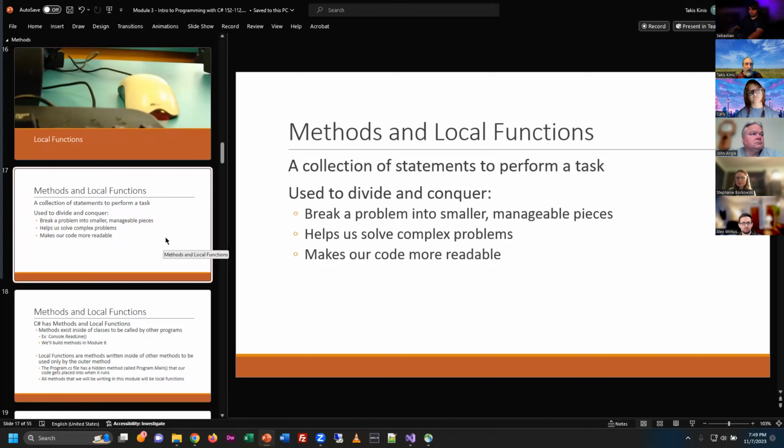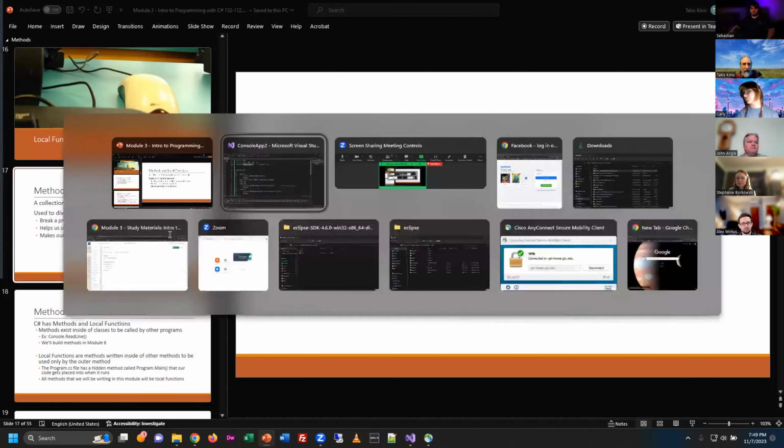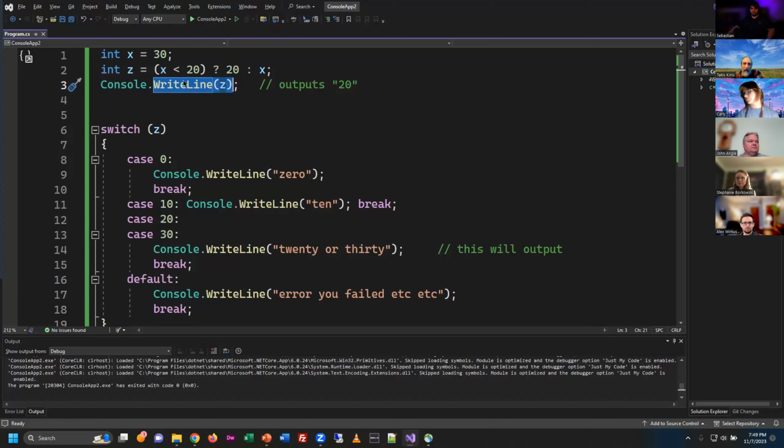The other advantage is because we are designing the code and naming it and usually putting it somewhere out of view, sometimes in external libraries, for example, it makes our code more readable. Because if I look at a write line command, I really don't know how this operates. And there's this concept that we use when we create functions. We call them functions, they're kind of like a black box, right?